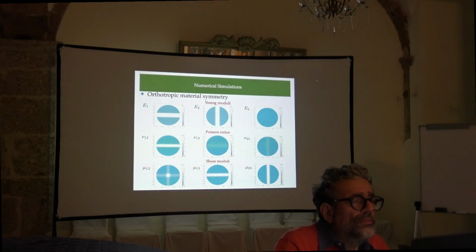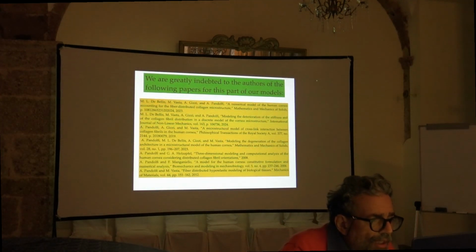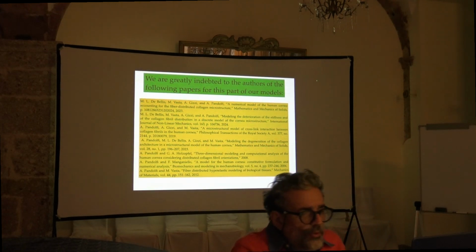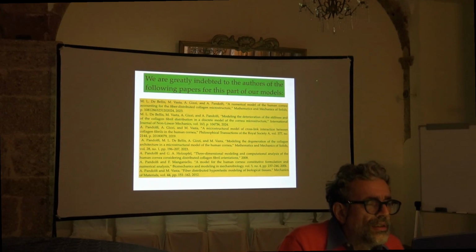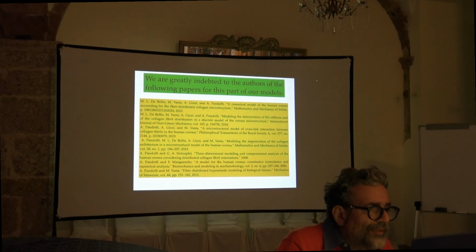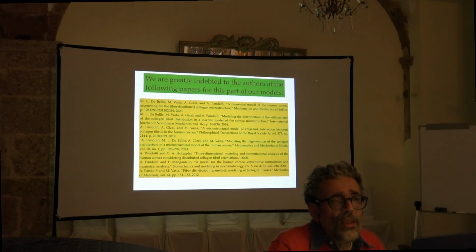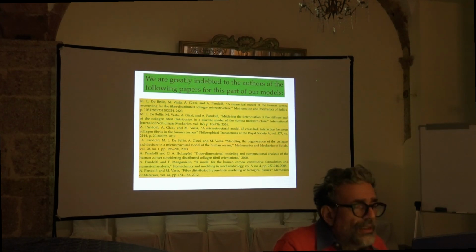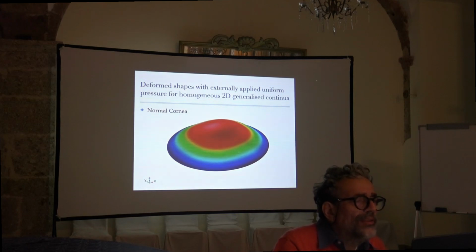We need to know the constitutive equation of a cornea. Okay. These are the transversely orthotropic material symmetry parameters, and I must tell you, and we must give to Caesar what has to be given to Caesar, the group led by Anna Pandolfi studied very carefully this important problem so that we know more or less which constitutive equations have to be used for corneas. Okay, then we started numerical simulations.